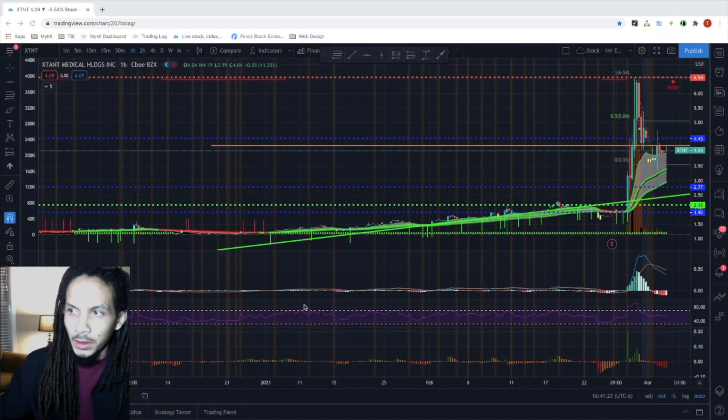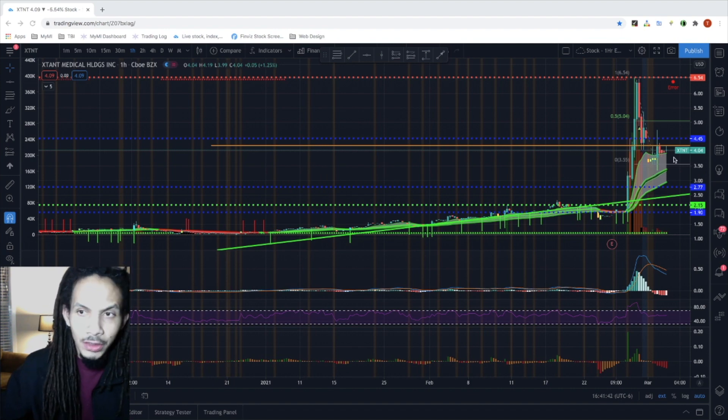To begin, we're going to first look at XTNT. We initially alerted on the stock back on January 5th when the stock was at $1.29. It's currently sitting at $4.04, we're currently up about 208-209% on the trade. We're showing a swing for potential re-entry and what you'd call a continuation breakout to the upside. We'd look for this to retest those $4.45s and continue moving higher, finding support above those levels. We're identifying key levels and focusing on how the stock price reacts to them.